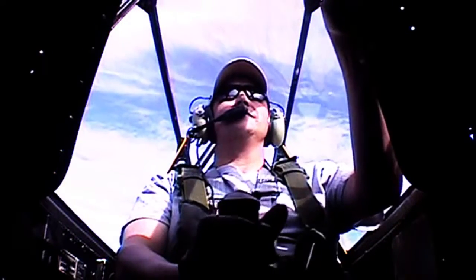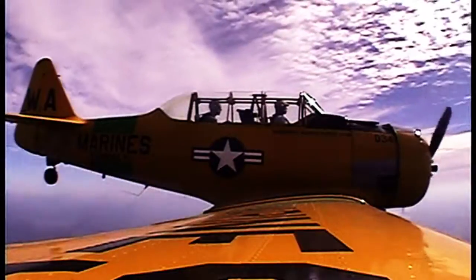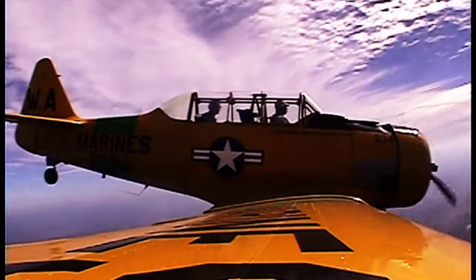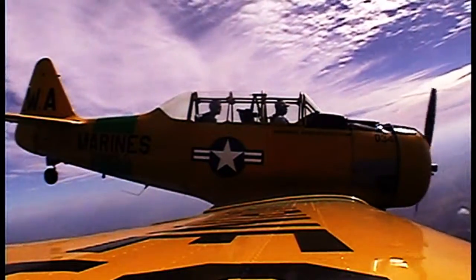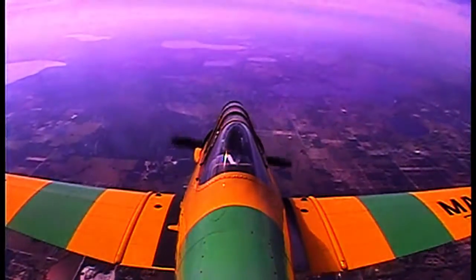There you go. All right, you have the airplane. Let's do another aileron roll. Let's do this one. Go to the left for me. Yep. Remember the setup. Nose down. Nose down. Gotta get that airspeed up. Airspeed is energy, right? Okay. Now. Wait for 160.